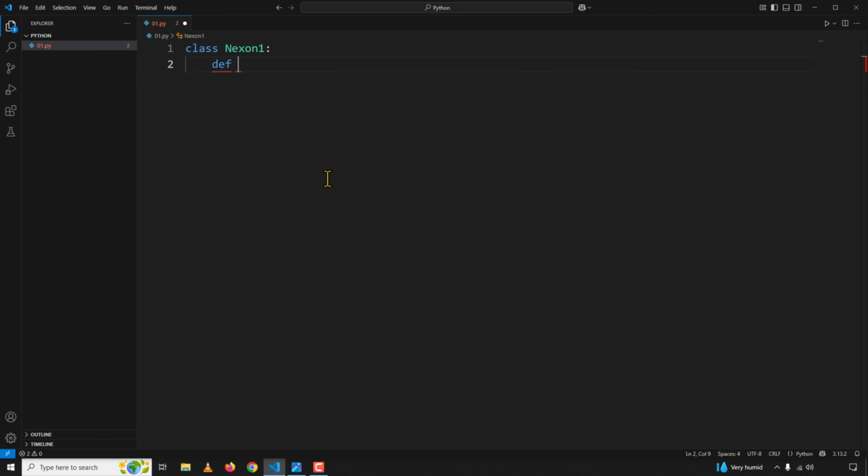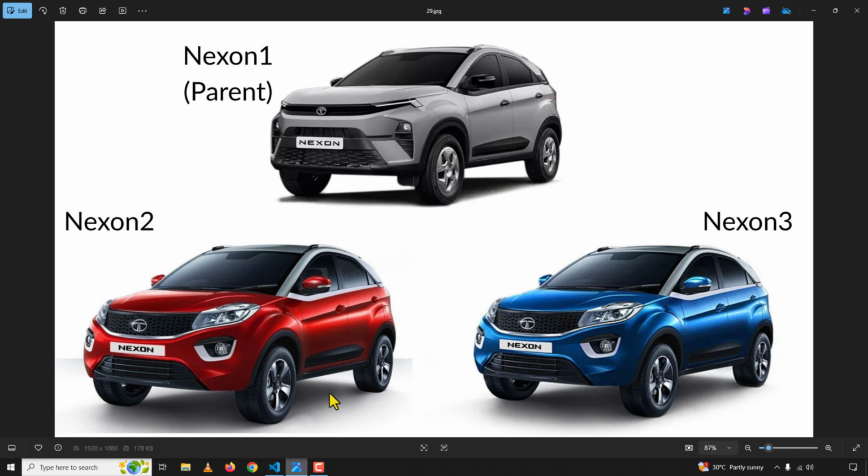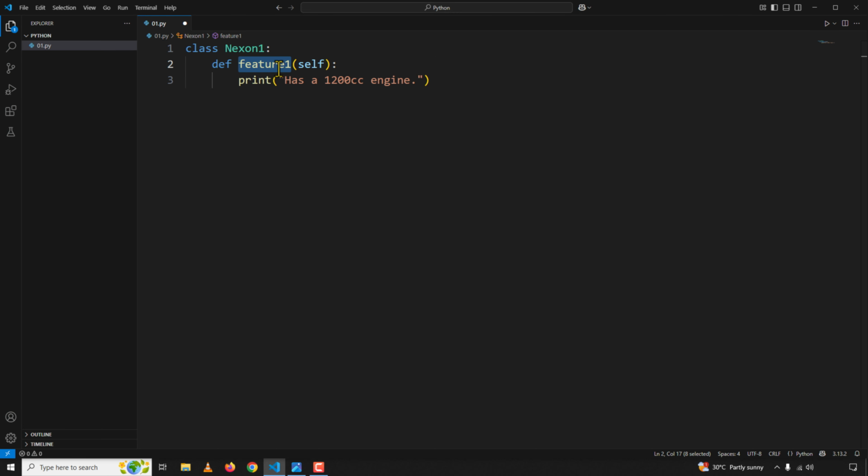So I will say feature 1 and I will have self in brackets, and inside I will say has a 1200cc engine. Okay. Let us say that this model has a 1200cc engine. Okay. That is the first feature of this model.